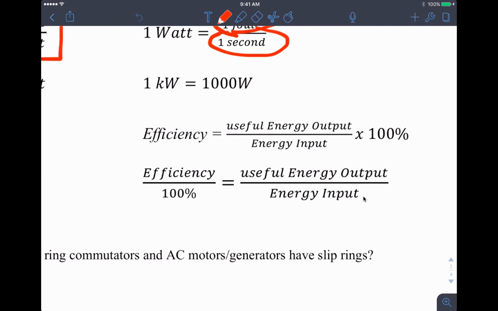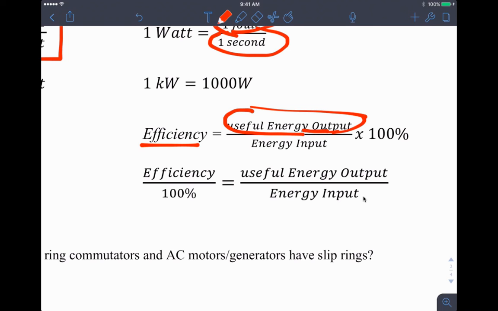Efficiency is a measure of how much useful energy comes out of a process based on how much you put in. So the formula you'll tend to see is noted right here. Efficiency is useful energy output divided by energy input times 100%. In any mechanical process, you never get 100% efficiency. You can come really close, but we always lose energy to heat, friction, air resistance, any of those things. You won't have 100% efficient.